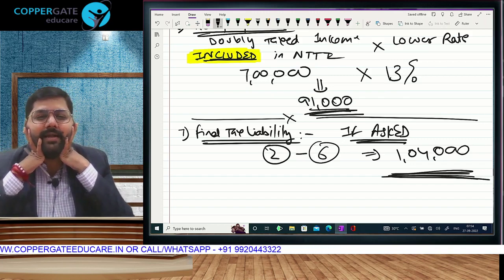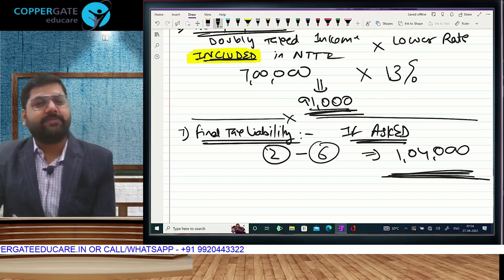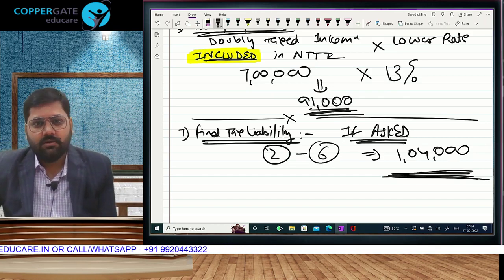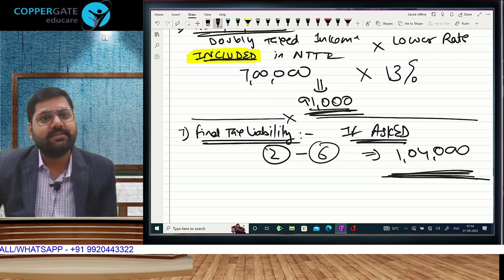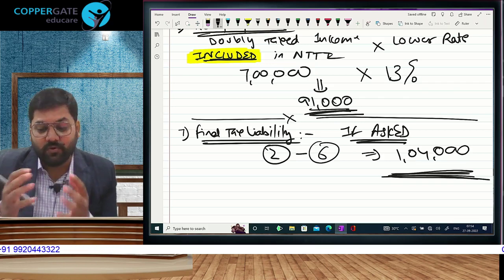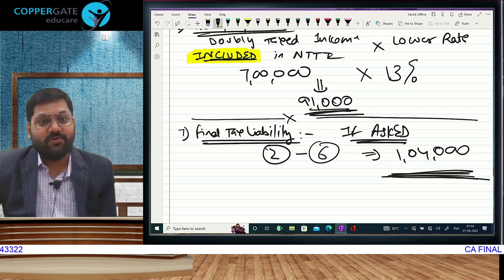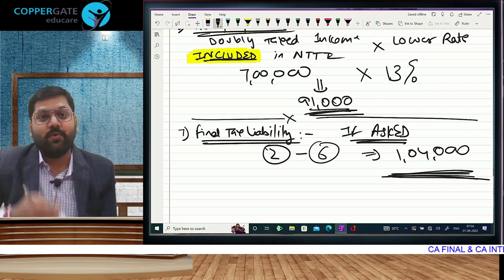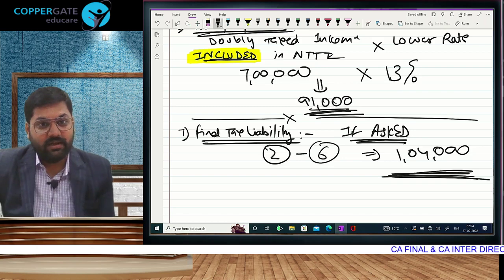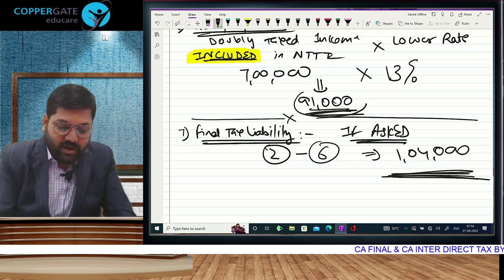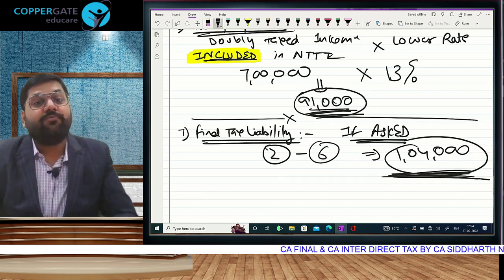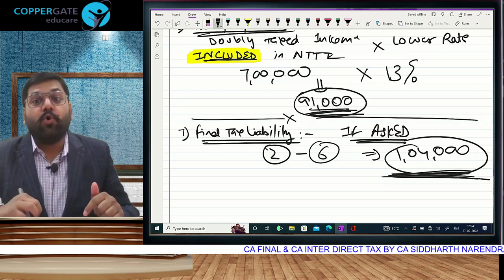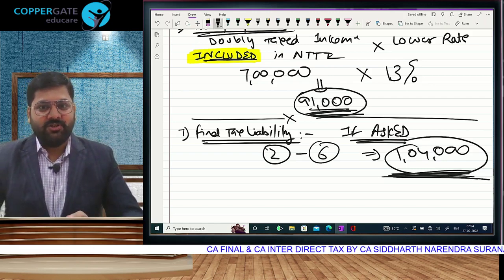That will hurt badly. Those who don't know concepts and lose marks, they don't deserve any sympathy. But students like these, poor guys, your institute has not tested whether you know the law or you know the concept. They have tested whether you have read the question. Let's be clear. If the question is on relief, this is your answer. And if the question is on final tax, this is your answer. You get marks for answering what is asked. You don't get marks for your knowledge.